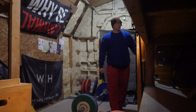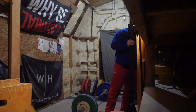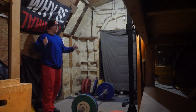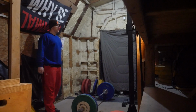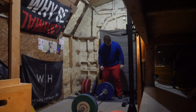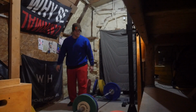So it's not a crazy technical one. I'm thinking about the pull a lot and trying to mimic what I'm going to do in the snatch. Obviously there's no contact, so I'm not thinking about that, but just trying to keep it close, trying to pull correctly, and then try not to press it out too bad. Obviously you don't want it down at your chest and have to do a strict press, so I'm trying to get that aggressive flip so then you can finish the press on it. Finish pressing it out like a real man. But we're ready for front squats now. Honestly, I was pretty happy with that. I did have to get a little hyped up for it, but nothing too crazy.